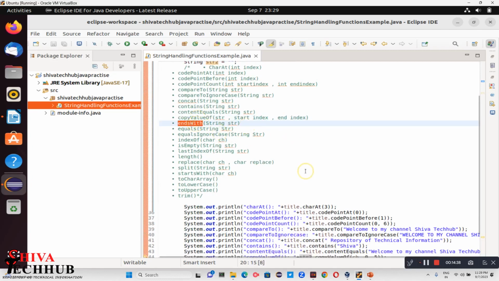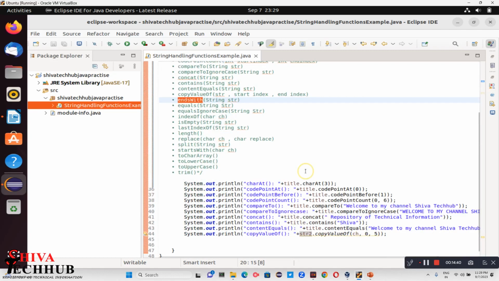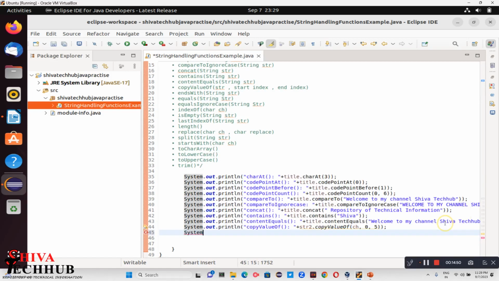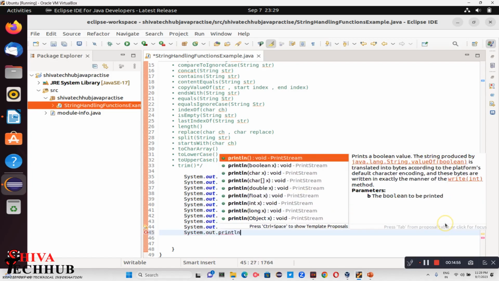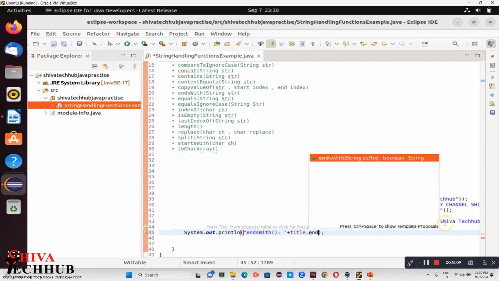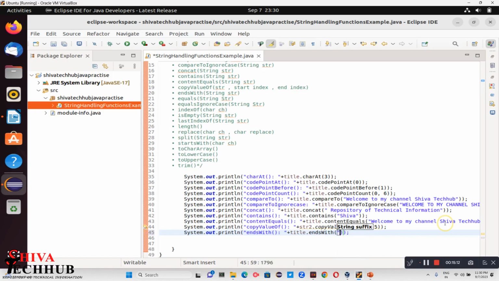Then let's look at endsWith. This is used to check if a particular string ends with some specified character sequence. So let us check how it works. endsWith.